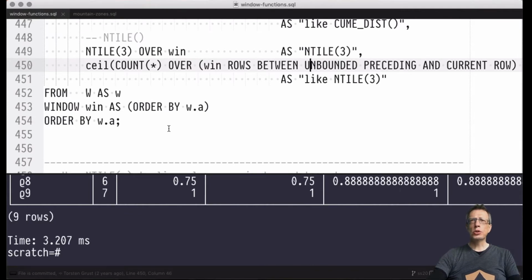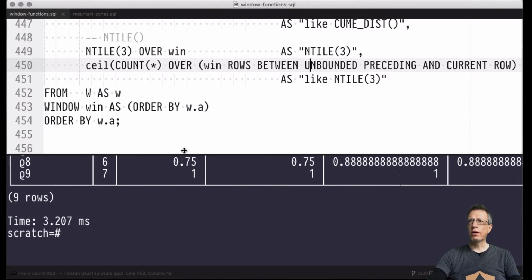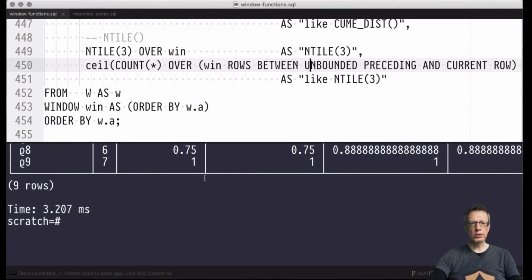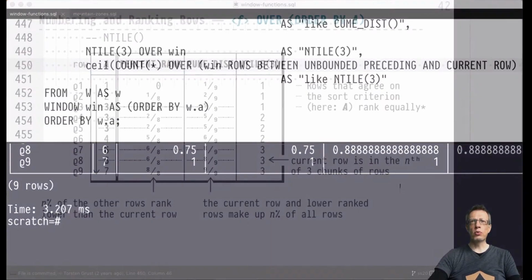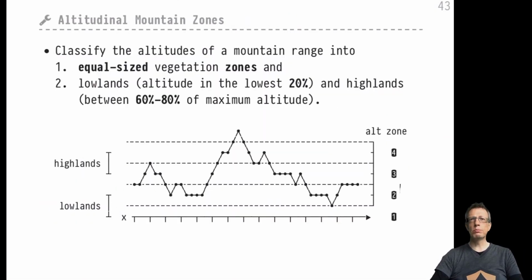Okay. So what can you do with these functions? Well, a lot again. They are just in the same pot as the row number, dense rank, and rank functions regarding their utility in many problem scenarios. Let's switch over to the slides again and look at one very simple example of how we could use these functions in classifying the altitude in a mountain shape again.